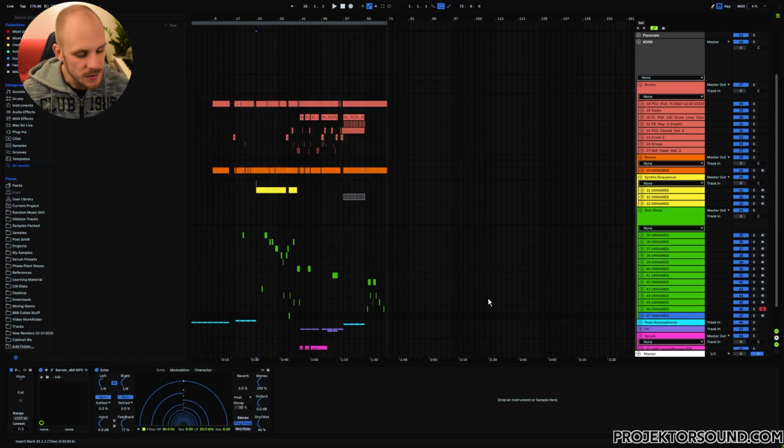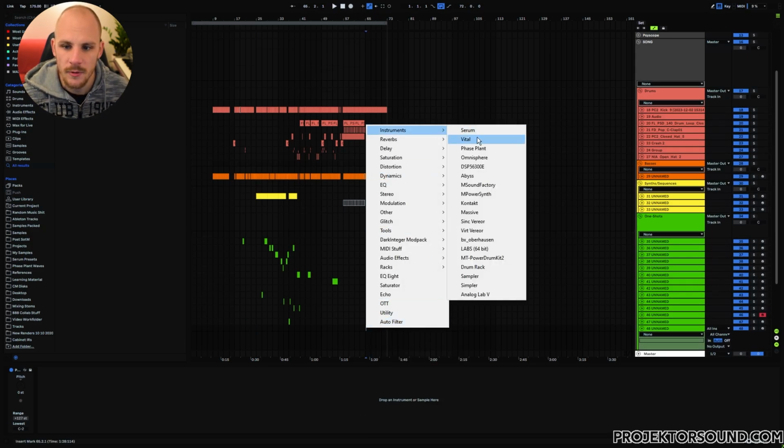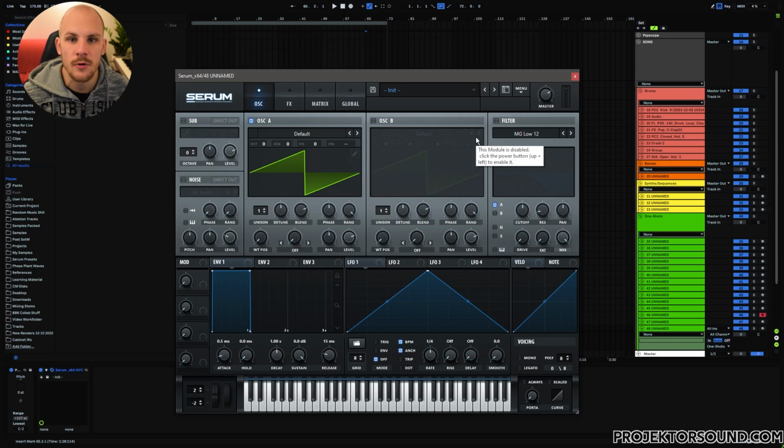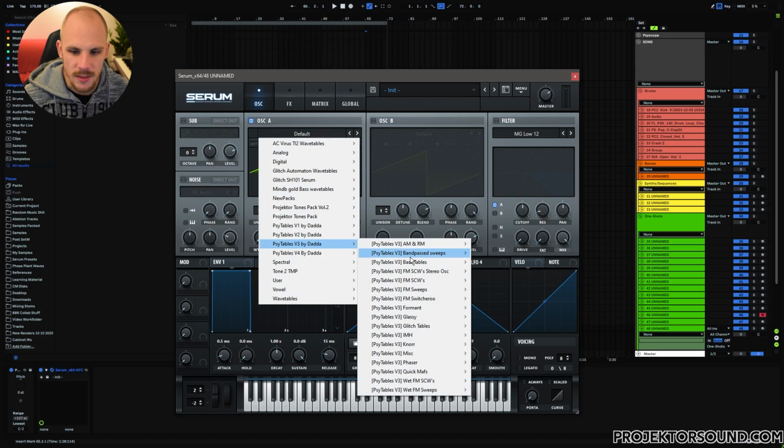Now for the next techniques, I actually need to show them in Serum because I don't think I can set them up in Vital. As I've said in the last video, I'm not really familiar with Vital yet. I'm still learning it to the same depth as I know Serum. And one of the things that I know for Serum is that there's these really cool wavetables in the DAT Psy pack. I believe it's in this one here.